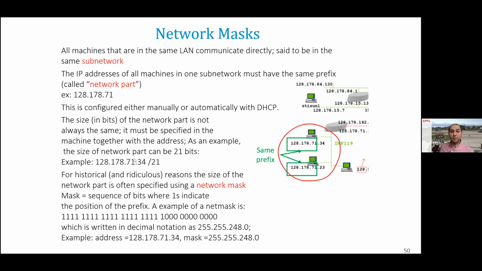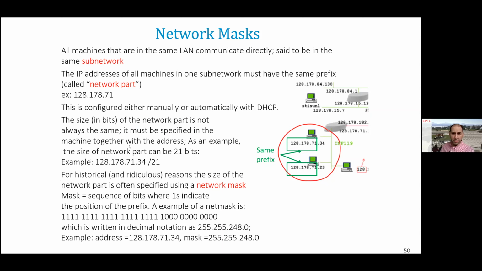Now, if the network prefix corresponds completely to the first bytes, instead of 21, we should have 24, for example. 24 means that the first 24 bits, which corresponds to the first three bytes. And this number is variable, it's not fixed. For a given LAN it is fixed, but at EPFL, we use 24. In other companies, intranets, you might use 28, 29, and might use 31. 31 is a bit extreme, but this number is variable.